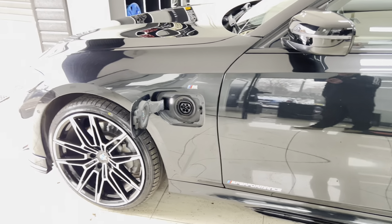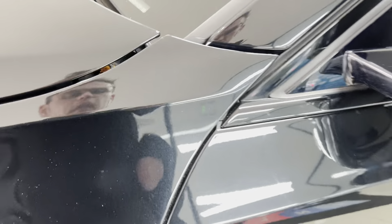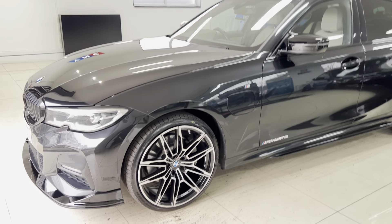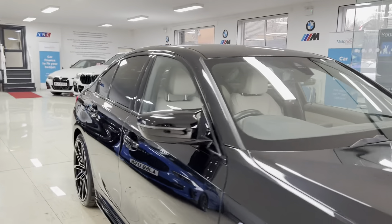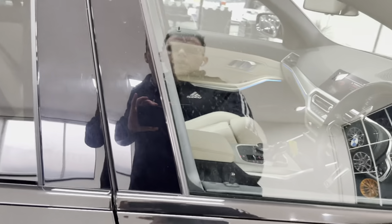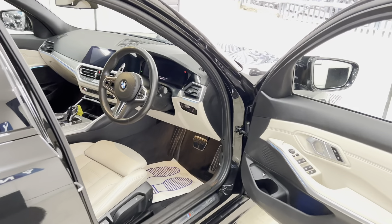Just here on the front wing, this is where you charge the car from. Simply pop that open and it reveals an easy, accessible charging point. It is a case of just plugging the car in and leaving it to charge. Charge time takes around three to four hours from completely flat. Once you have charged the battery all the way up, BMW gives you a claimed estimated electric range of around 37 to 40 miles.